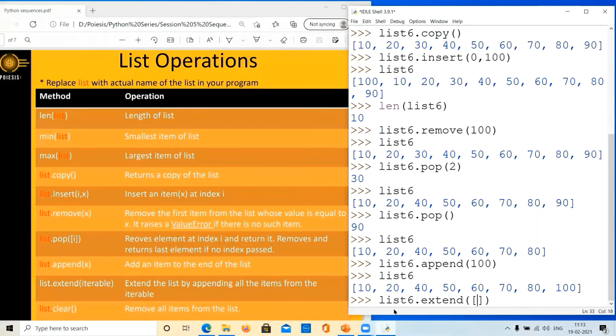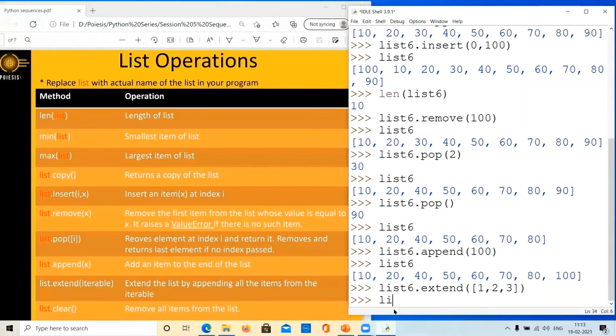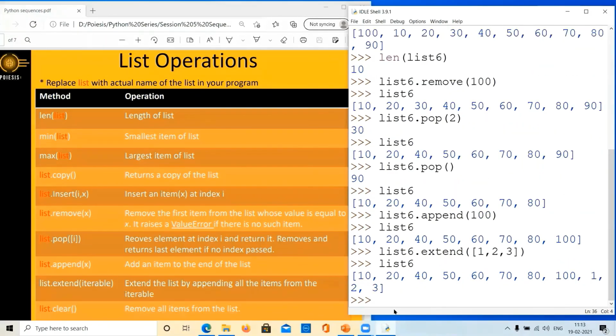Extend takes an iterable as an argument. So let's pass a list, and I'm passing 3 numbers, 1, 2, 3. Let's see what happens. 1, 2, 3 passed as a list to the extend method have been inserted at the end of the list. Good.